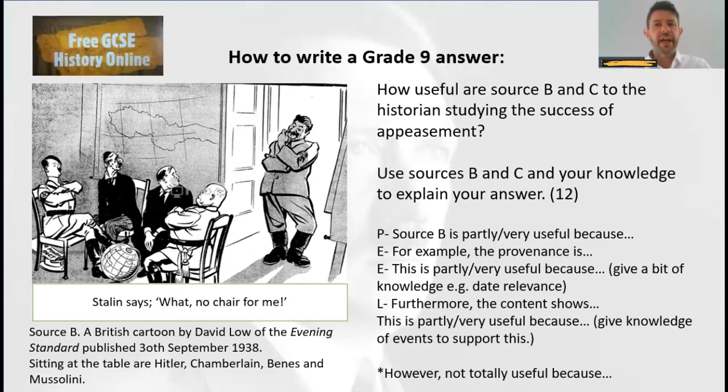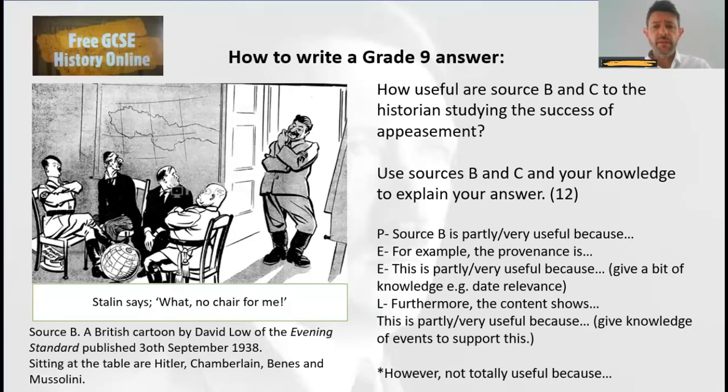So it's the Russian reaction to appeasement here that we're really interested in, isn't it? And how that could be a failure and therefore a lack of success. There might be some success there. Obviously, they've all sat down and agreed something. You could talk about the success of the agreement they've made about Sudetenland.